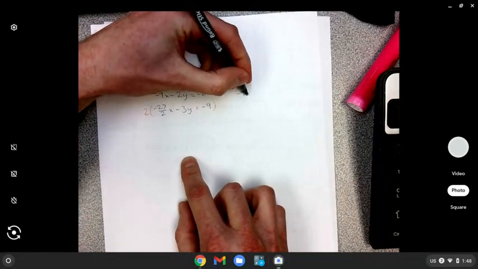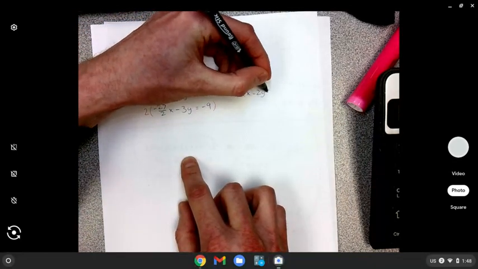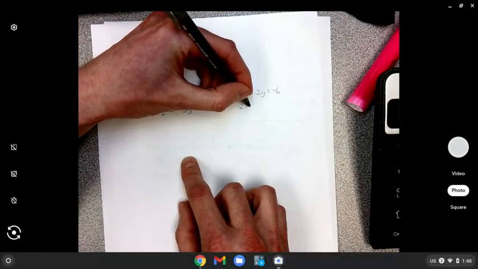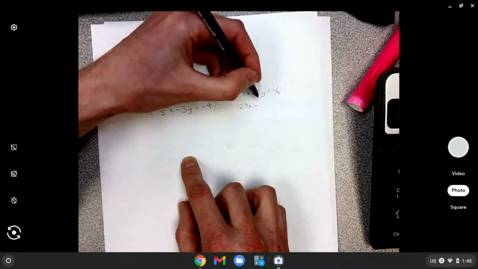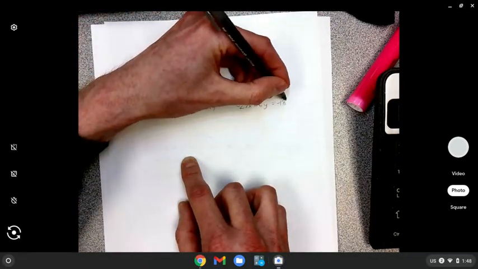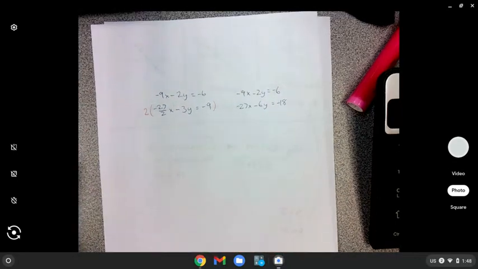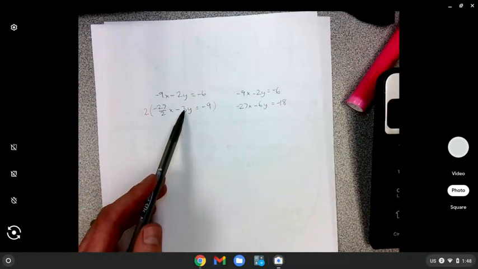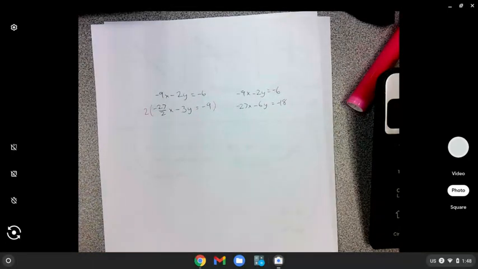So the first row won't change. If you like fractions, go for it. I mean, there is nothing wrong with fractions. Secretly, I really do like them. But I know that I'm an oddity in that. All right, so I eliminated the fraction just by multiplying both sides of this equal sign times 2. Multiply everything times 2, no more fraction.